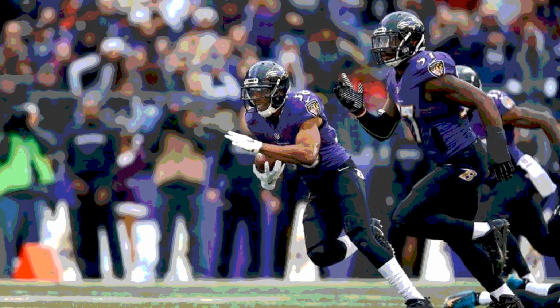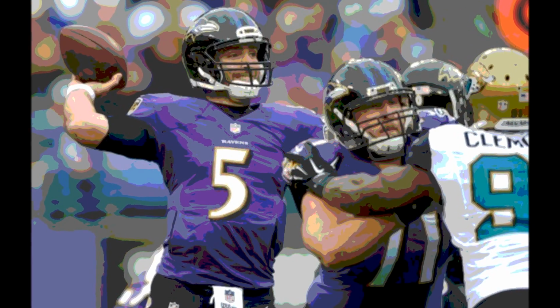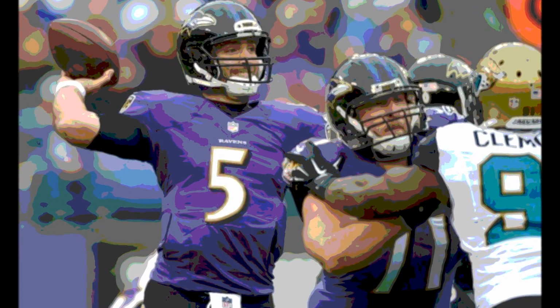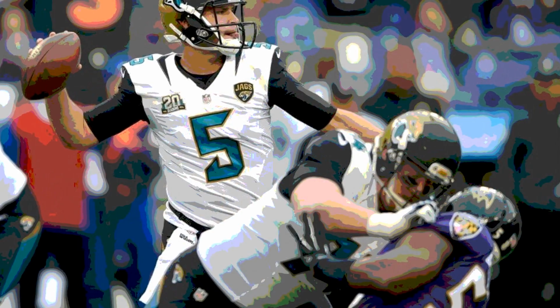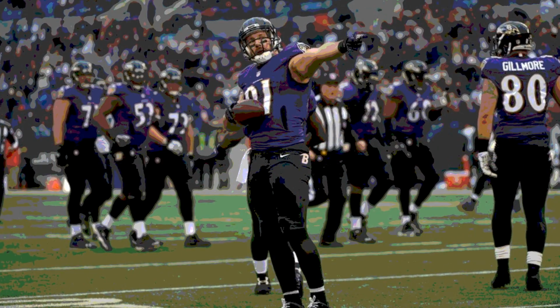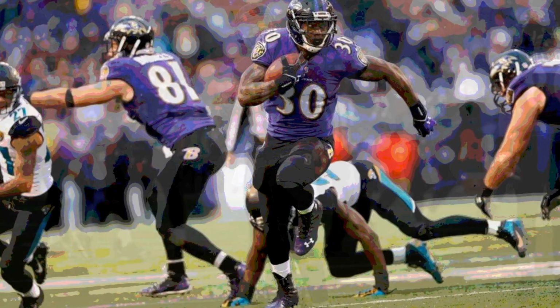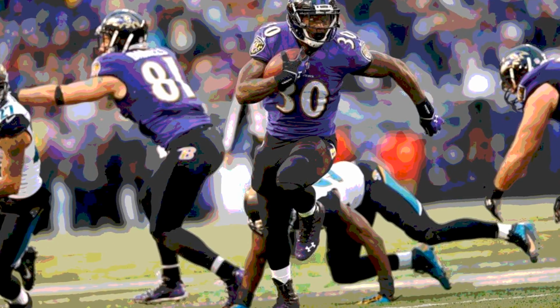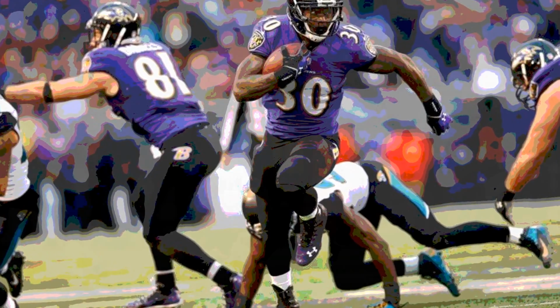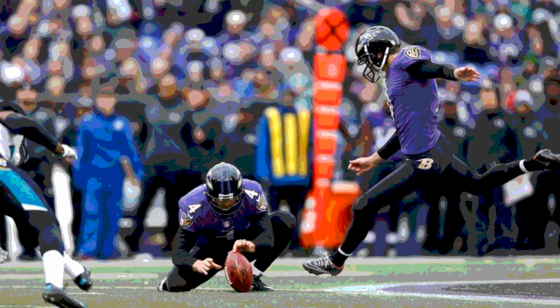and that would make it 4th and 9 from the 37. And trailing by 5 points with 3.5 minutes on the clock, Jacksonville elected to go for it. And there was a no huddle out of the shotgun, and Blake Bortles went to Cecil Shorts the third, and it was incomplete. And so Jacksonville turned the ball over on downs as the Baltimore defense came up huge on the 4th down. And now Jacksonville would be up against Baltimore with 3.5 minutes left, trailing by 5 and needing to get a stop to get the ball back.